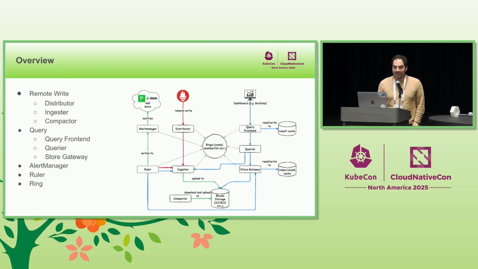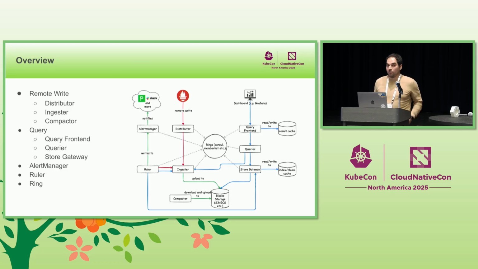So how does Cortex work? What we try to do is split Prometheus into a lot of microservices. We have a bunch of microservices, one for each type of request that you are doing. I want to focus here on the remote write path, which is basically the remote write for Prometheus. In Cortex, we have two main microservices for that area, which we call distributors and ingesters. The distributor is basically a proxy. You can look at it as that. It receives a request, shards the information, and sends it to ingesters.